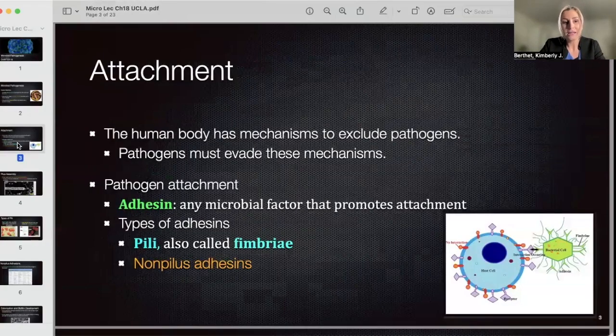So looking at attachment methods, whenever we look at pathogenesis, we have to see how microbes can infect their host. So attachment is really step one. How does a microbe come into contact with the host cell? That's what we're looking at here. So we have mechanisms for adhesion, for adhering to the host cell, or attachment, as we see here. We're going to be covering pili, different forms of pili on the next slide, but there's also fimbriae. Fimbriae and pili, we can consider the same thing. We're also going to see some protein interactions or non-pilus adhesion as well.